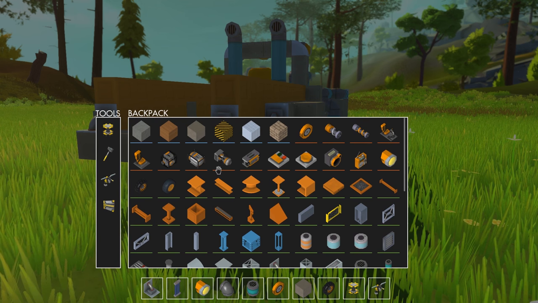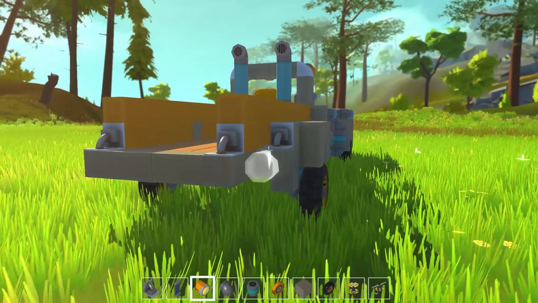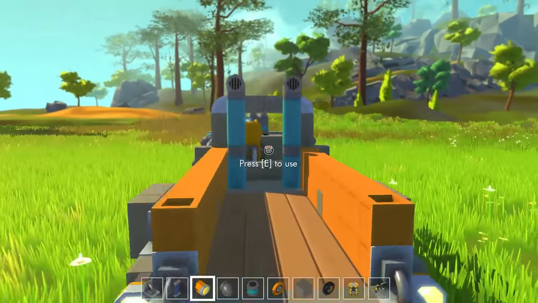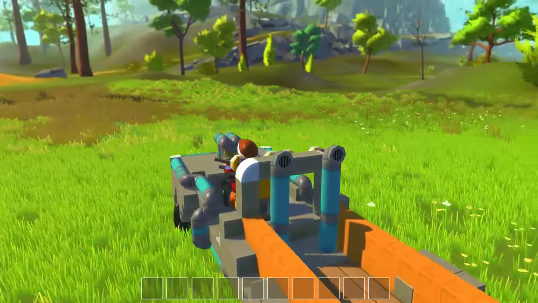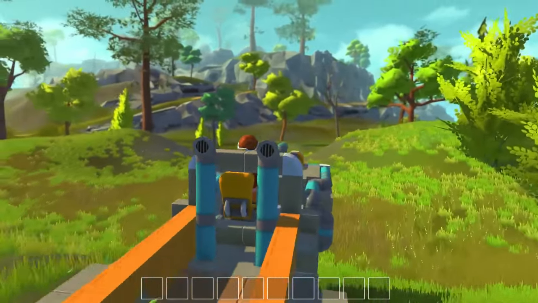Plus, there's also rockets, too. You can make air thrusters, so we can make, like, a Batmobile. Oh, we can make a Batmobile. That'd be pretty fly. There we go. Now we got taillights. Yee-doggy. So let's go for a ride. Let's go check out the rest of this world.